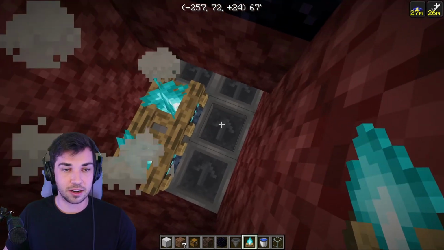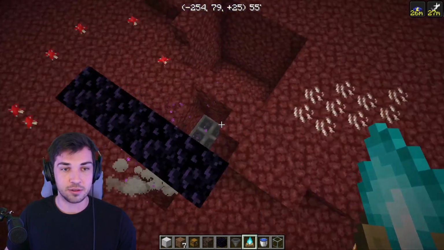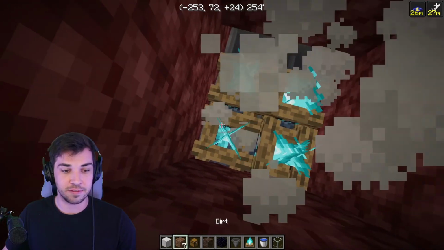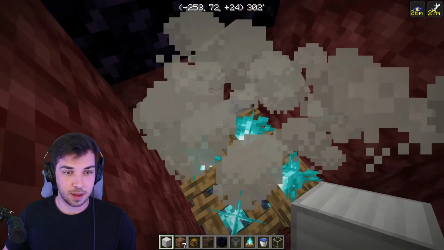This is where we put in our campfires. Now again, you don't have to use the soul campfires. You can just use normal campfires. The soul campfires just kill them a little bit faster. I'm gonna go ahead and cover up those hoppers right there.